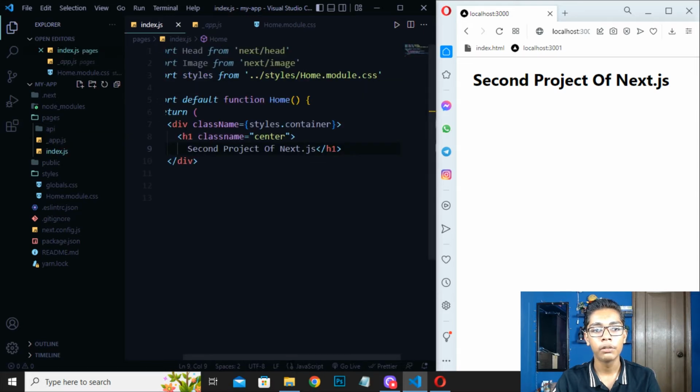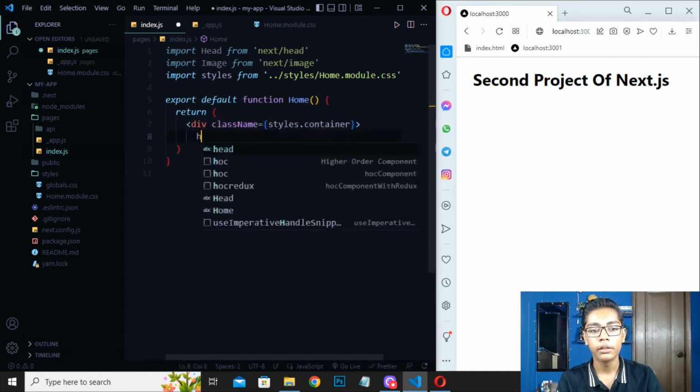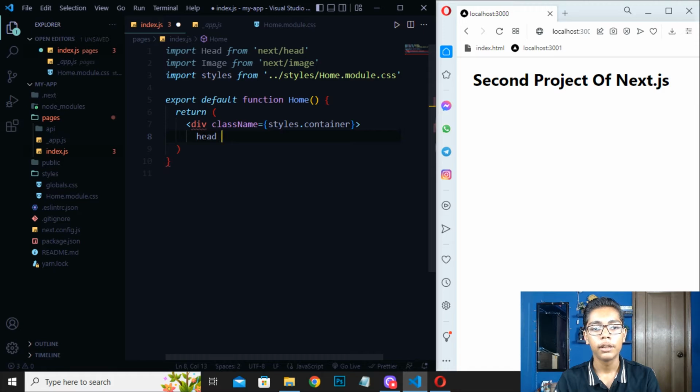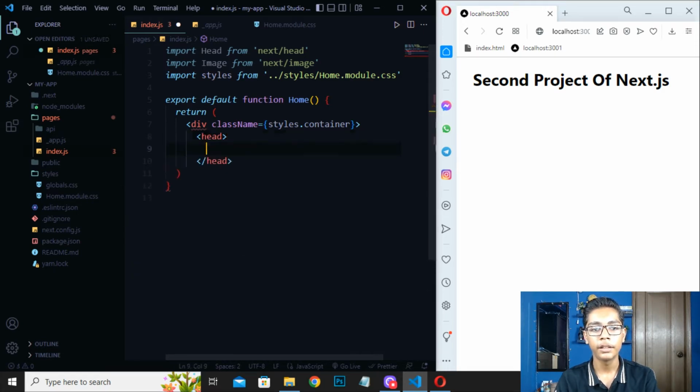So here I'll be moving to the index.html file. You can write head and title here. You can use the head tag here, then you can use title. If I just write head here, then when you've written this head tag, you can move down and import the head. You can see the head has been imported here. We have to write it in capital, and this also in capital.